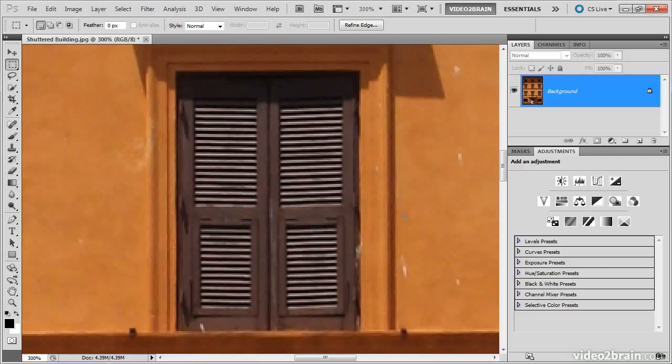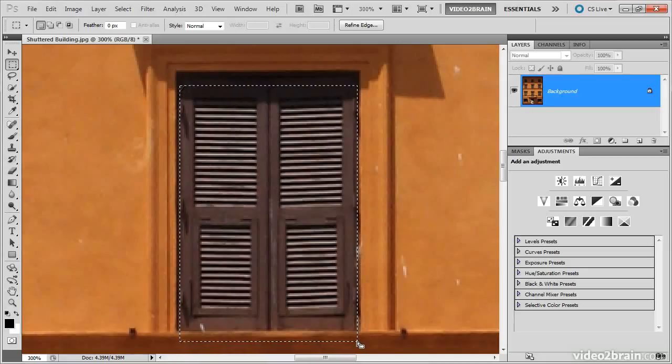In addition, I can have a selection grow outward from a center point. Let's assume that I'm able to actually identify the center of these shutters. I can click and drag to start drawing a selection. In this case, of course, I get a selection where the point I initially clicked on is one of the corners. But if I want that point to be the center rather than the corner of a selection, I can press and hold the Alt key on Windows or the Option key on Macintosh. Doing so will cause the point that I initially clicked to be the center of my selection, and my selection can then grow outward from that position.